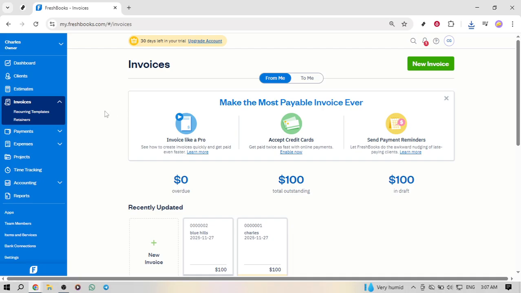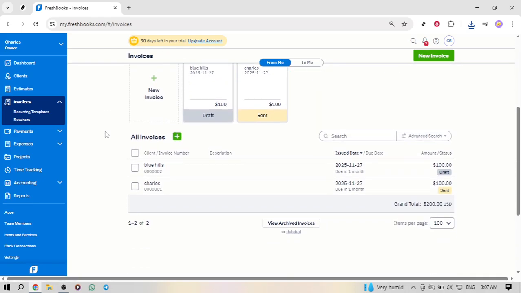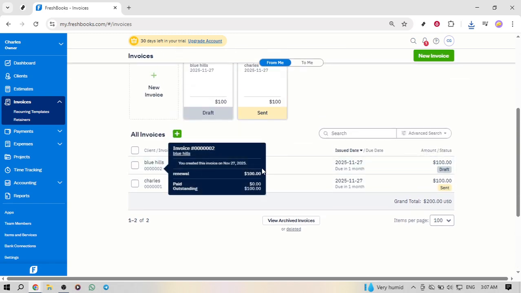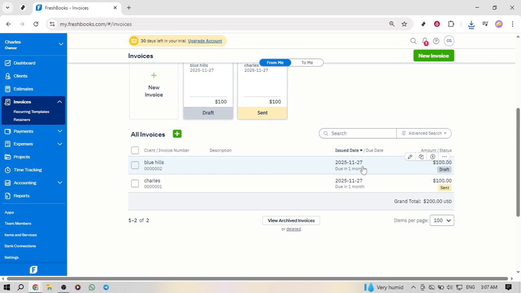Scroll through your list and locate a draft invoice you want to customize. Drafts are ideal here because you can adjust the look and feel without affecting something that's already been sent. If you have a lot of invoices, take a moment to identify one that represents your typical work, so the style choices you make will fit most of your future invoices.